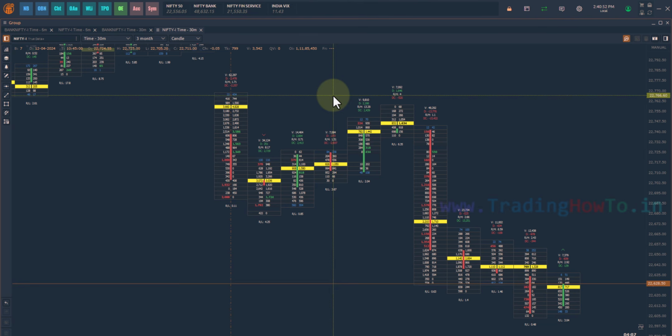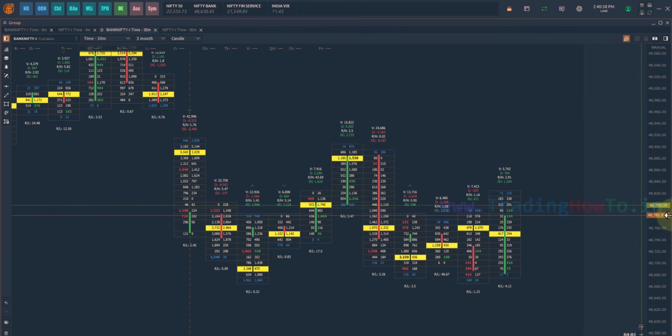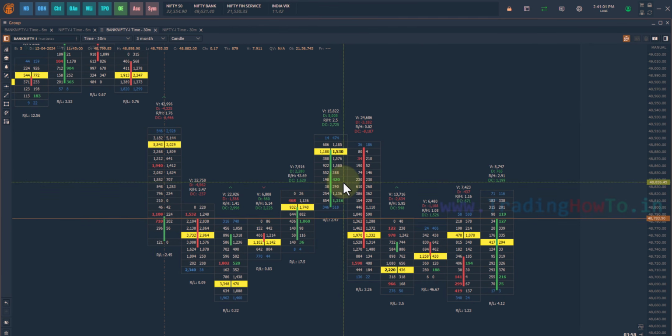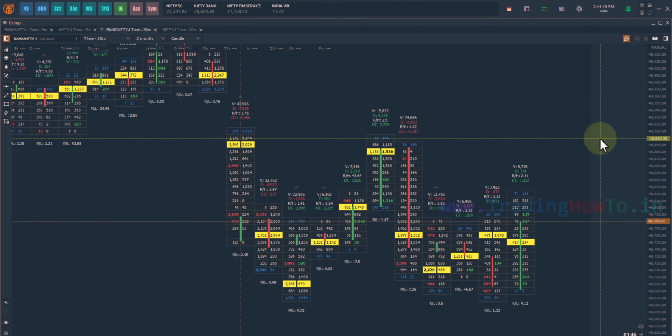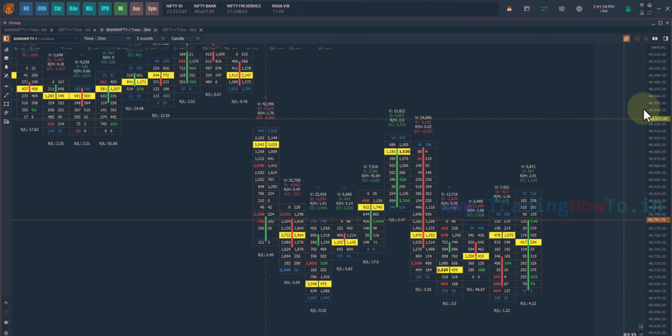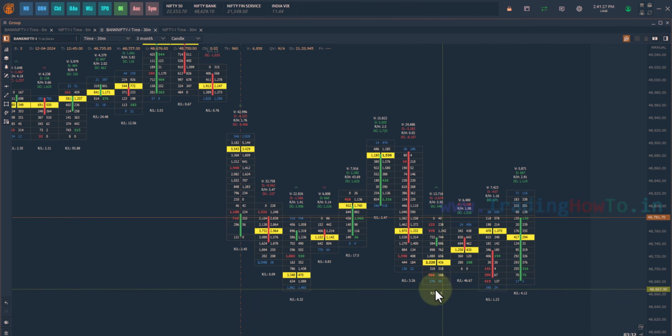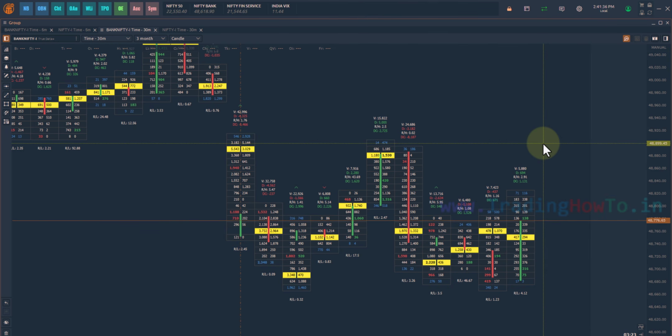So what are the things that we can see in the settings that we have made for the order flow? For example, in this chart, we can see that buying imbalances are highlighted using the green color. Selling imbalances are highlighted using the red color. And then POC is highlighted. So just by looking at the chart, we can see how the POC has migrated. And then we have the unfinished auction in the 30-minute chart. So we can see that just by looking at these numbers in different colors at the top or bottom of the candles. So that is pretty much it. This is how I set up the order flow chart for Nifty and Bank Nifty futures in the Quantower Trading Platform.